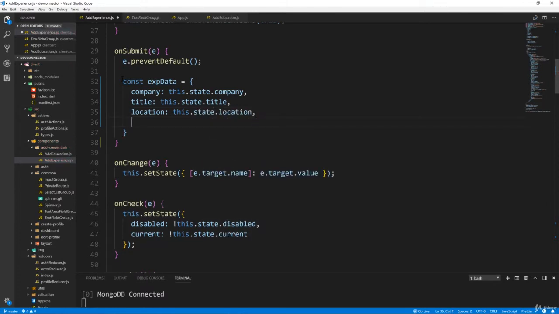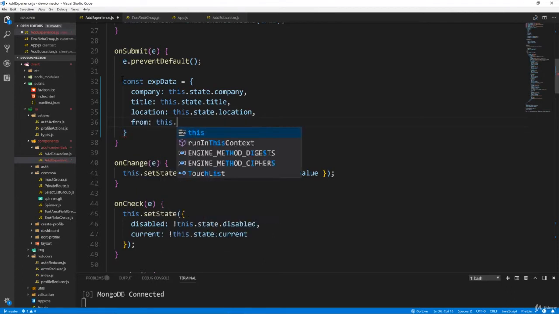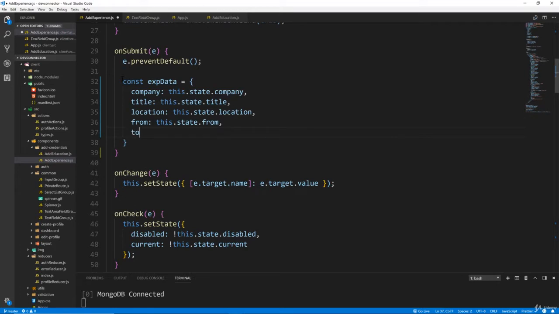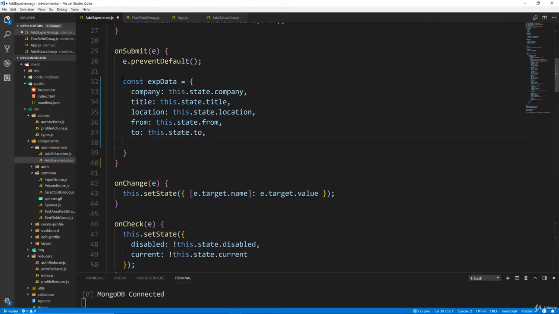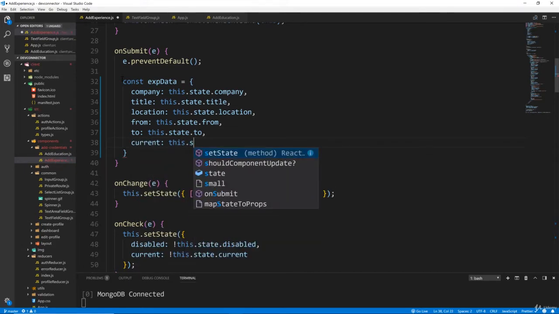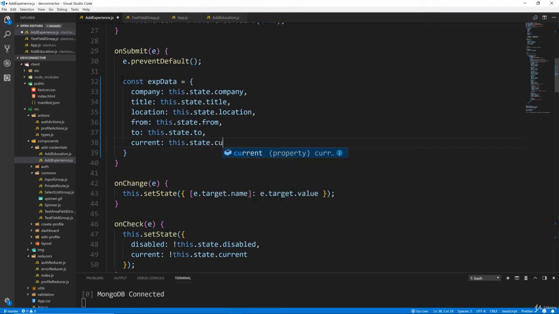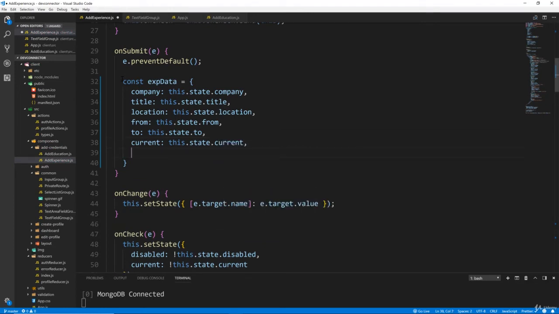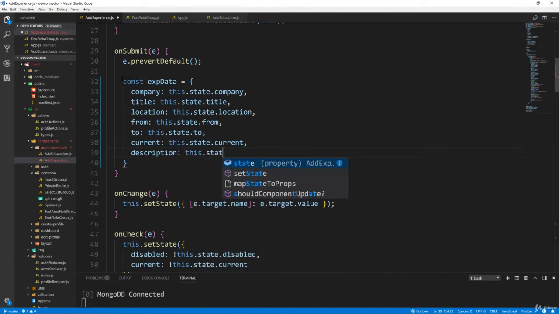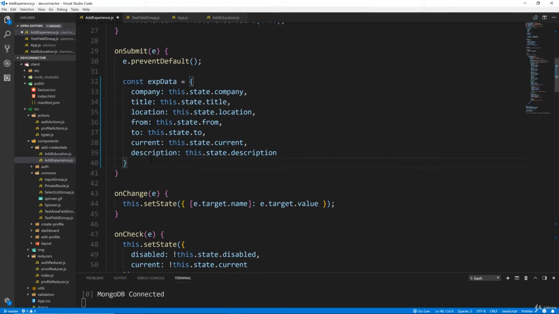We want the from, to, we want current, and description. All right, so that's our object.